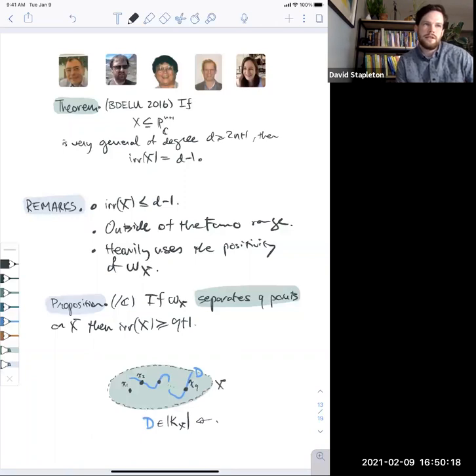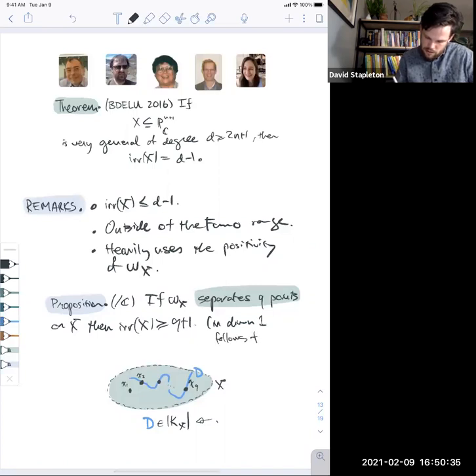So this result, in characteristic 0, I'm sorry, not in dimension 1. In dimension 1, this sort of follows from geometric Riemann-Roch. But anyways, this property of separating Q points on X, I would say this is sort of an effective type of positivity of the line bundle omega X. So if you separate more points, then omega is more positive. And so this is the type of positivity that you don't have access to when you're studying Fano varieties, unless you're looking in characteristic p.